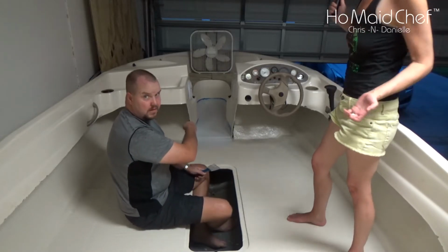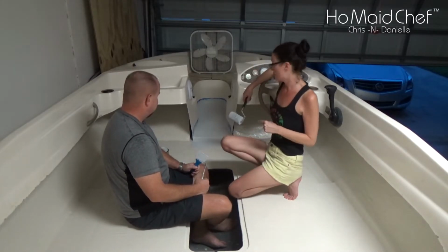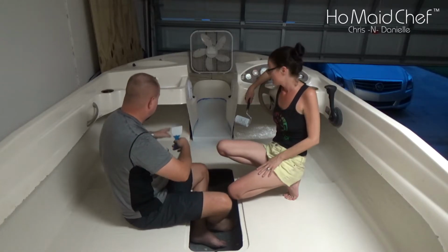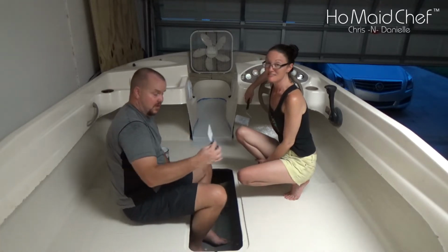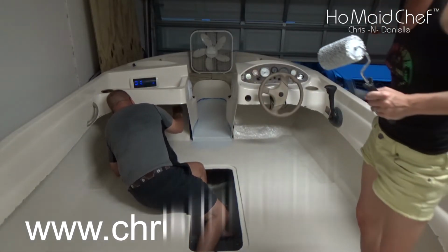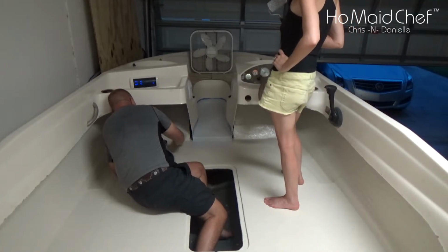So we've got this in, and we think we have it figured out. Now we're just going to do the rest of it. It's looking good. I have to pull this tape off here in about another 10 minutes, because you should pull it off while it's still wet. And we're going to continue on. Hopefully we can get all this done. Got a little paint on me, but we're going to play some music. It spreads pretty good, so you don't have to do so much to spread.